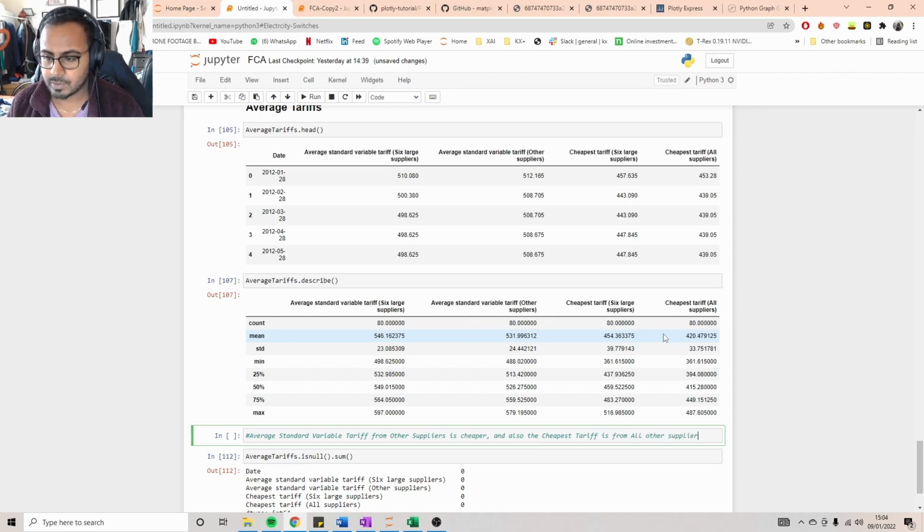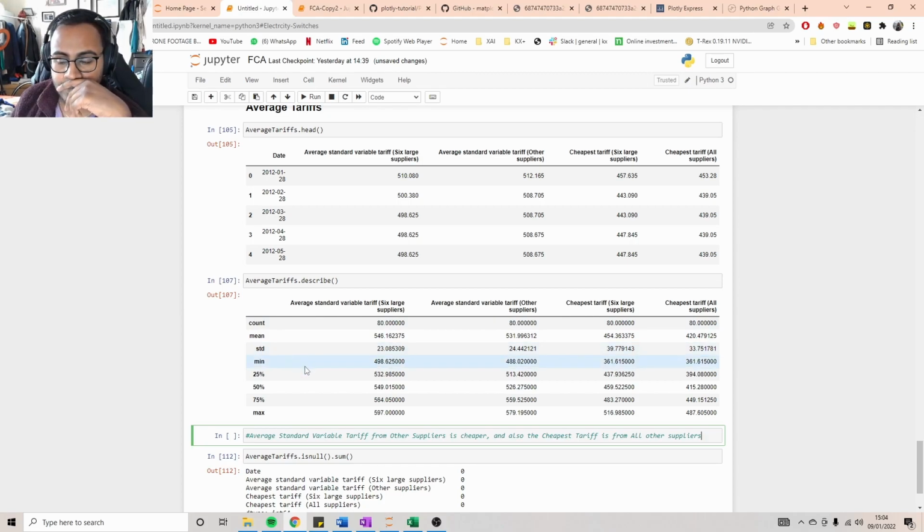Okay, so this would make sense. So tariff on average, from our period of time from 2012 to 2018, is cheaper if you went with other suppliers instead of the 6 largest ones.